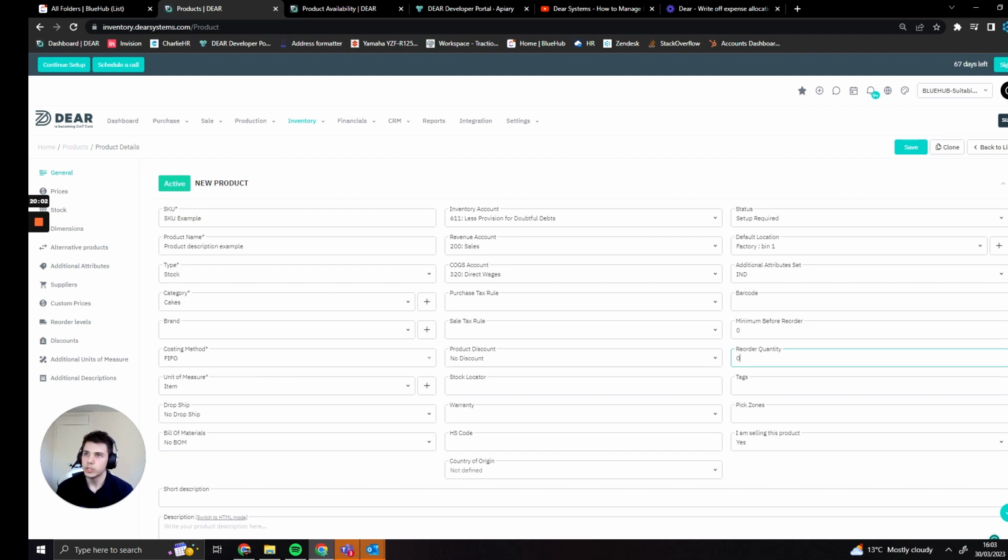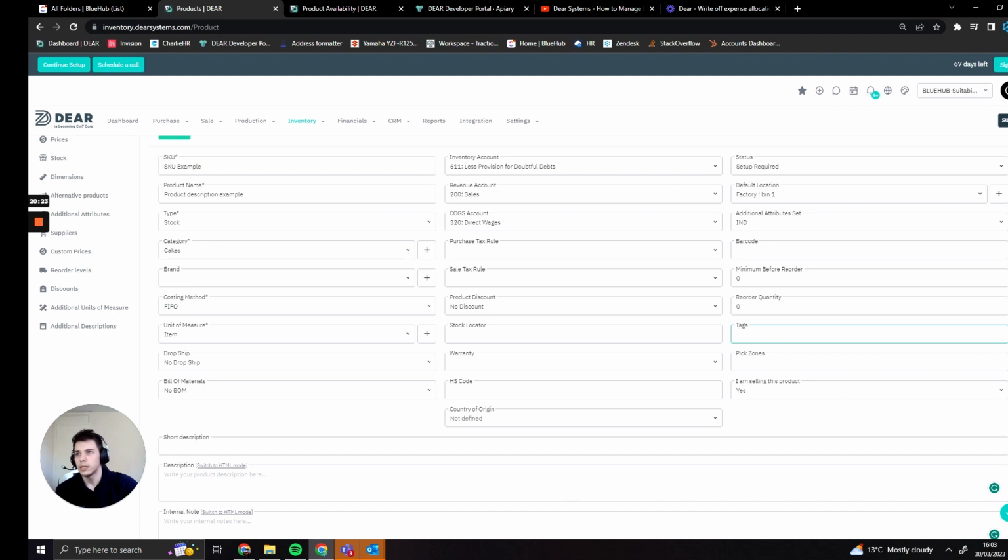These items, if you add the two numbers together as well, if you are using the MRP, if not, please ignore this, will make up your stock level value. So the minimum amount you ever want to have in stock will be the combination of these two numbers. So that's worth keeping in mind, that they will work differently on the reorder report and the MRP runs if you are using the MRP.